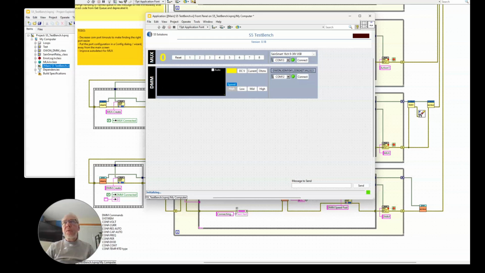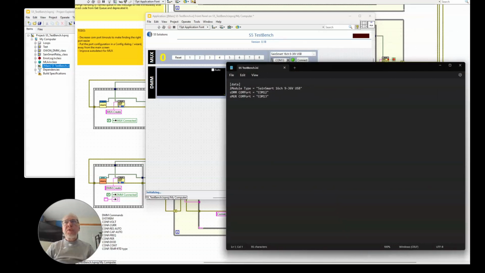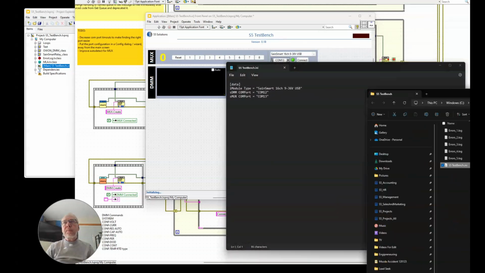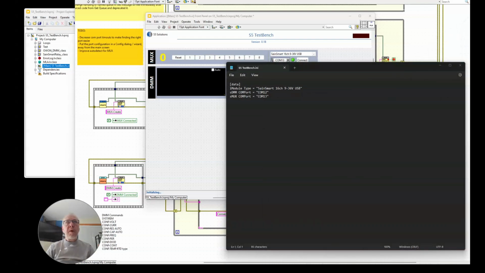And if we go look at the file, this is what it writes. So it keeps this file in this folder here under program data, and then it uses the name of the program for the AutoINI file.